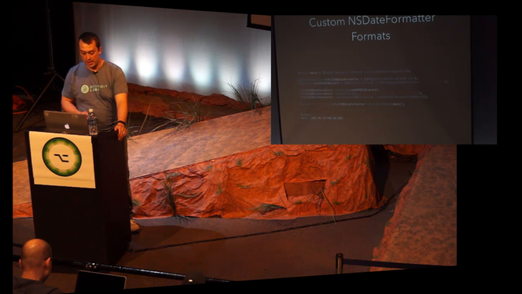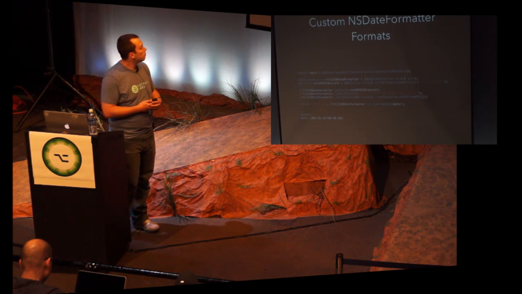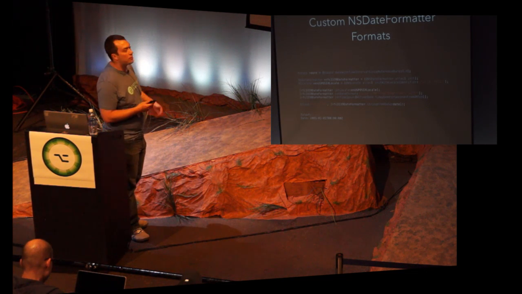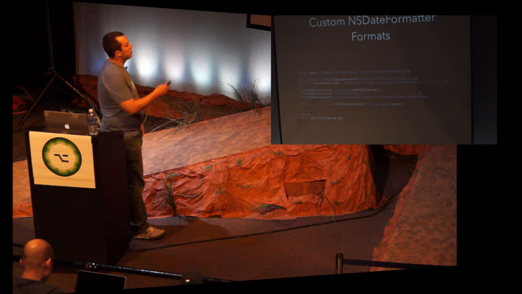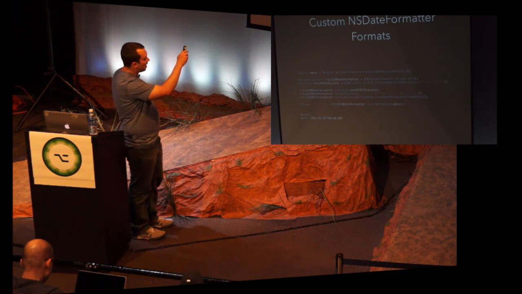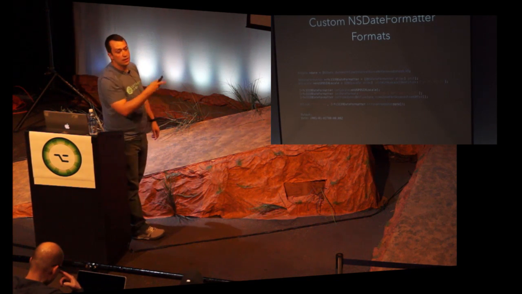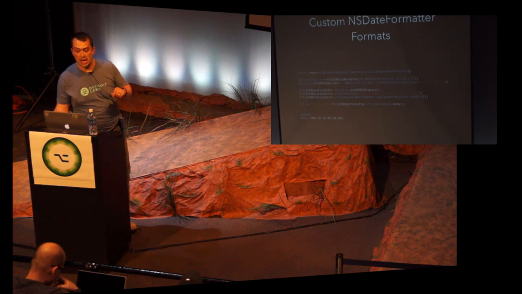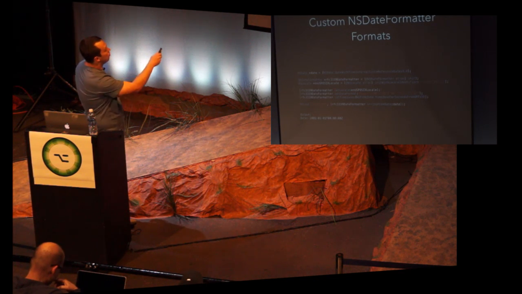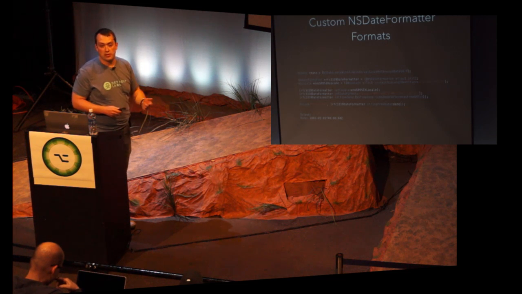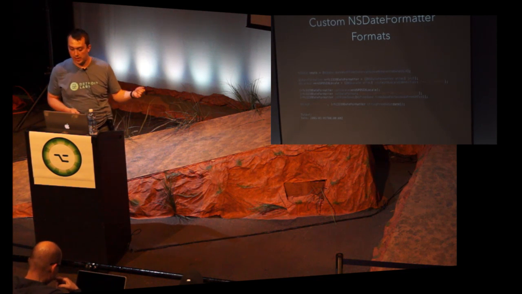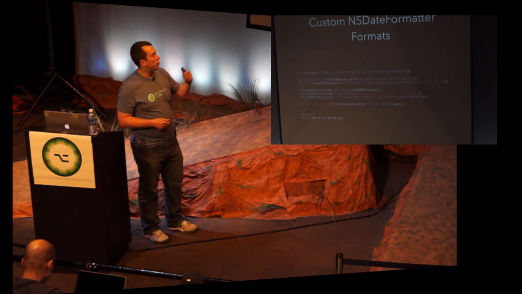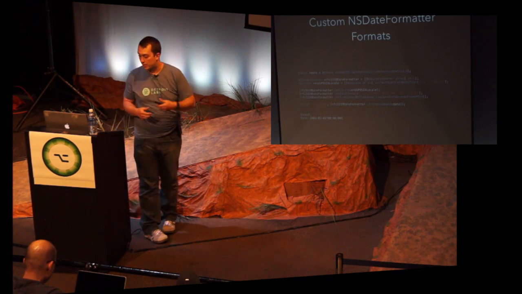You can also do custom formats, so not just those constants. Here, I make a date formatter for the RFC 3339 format. Just year dash month dash day, T, hours, minutes, seconds, and the Z stands for GMT. So now I take a date, I run it through the date formatter, and I get that output. And that's suitable for sending up to your web service that uses a different format. And that's also how you would format going the other way from that web service.